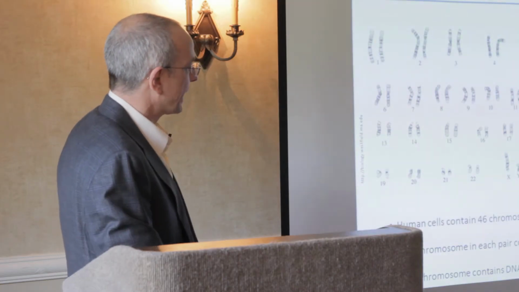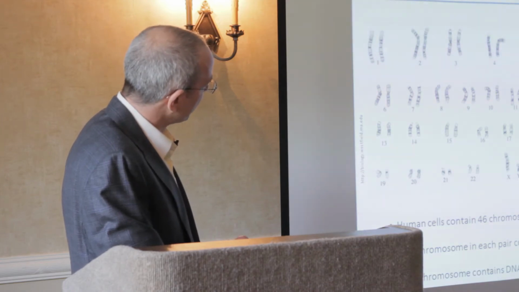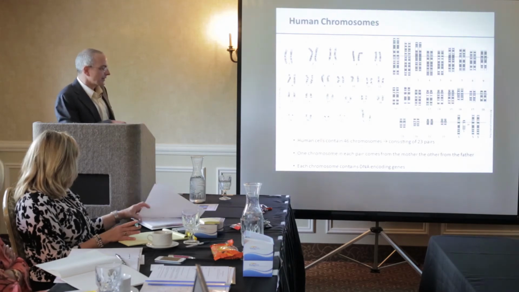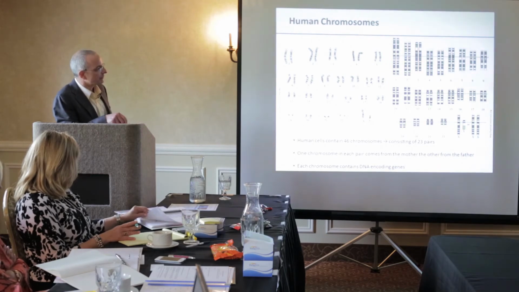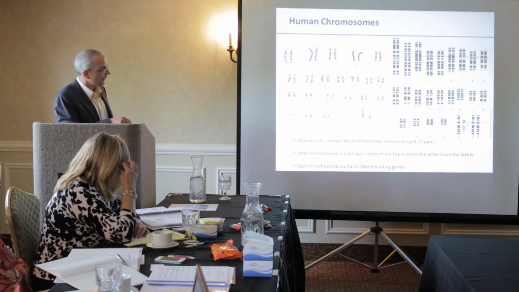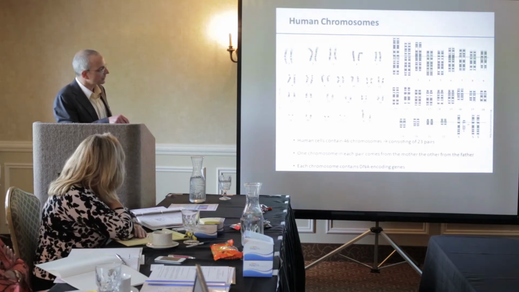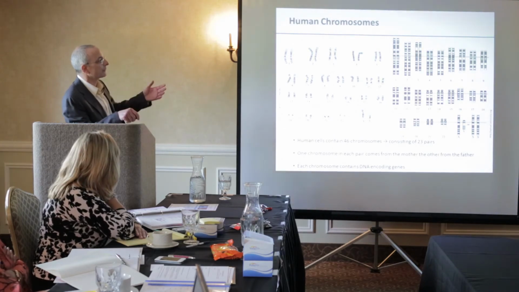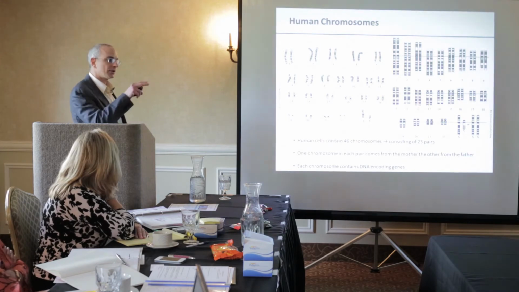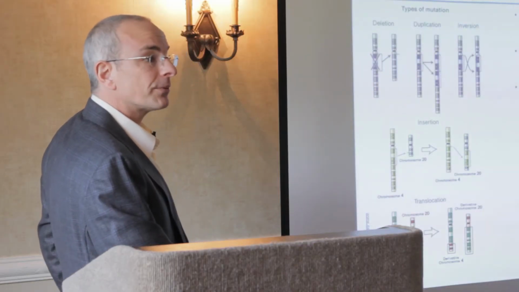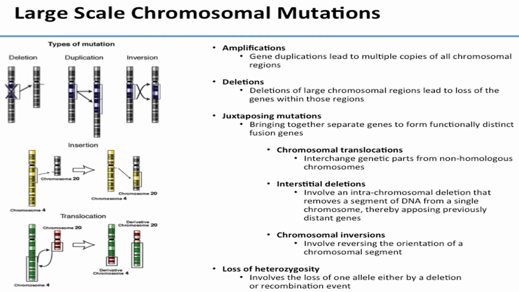46 chromosomes, that means that there's one of each that comes from your parents, and we'll talk about how those come together to make the 23 pairs, and each chromosome contains DNA that encodes all the genes. So this is a pretty picture, and when we go through later on, I have taken pictures of these chromosomes to denote where many of the genes that are up here sit, so that not only do you get to know a location like 1q23, but you actually know where 1q23 is and where that gene is. Again, just to give you some tools of knowledge and understanding, just to really help you out there so that you don't feel, I never understood what that meant. Okay, so even chromosomes have mutations. They are giant ones, so let's go through them. They're not too difficult.